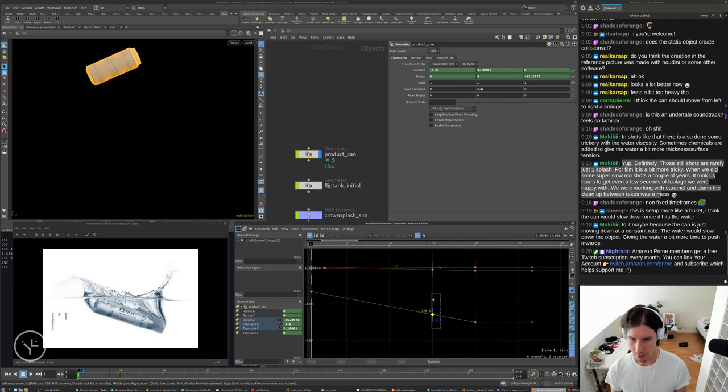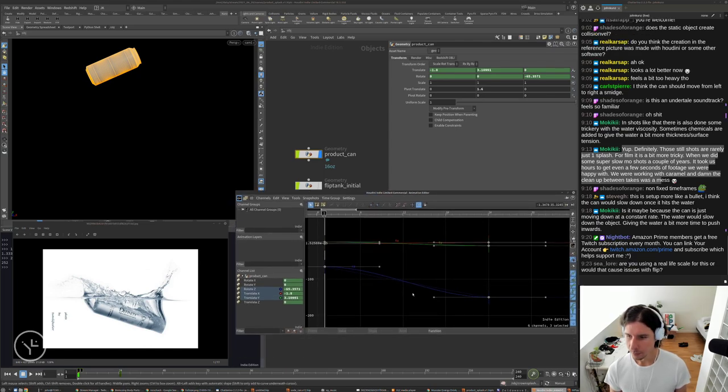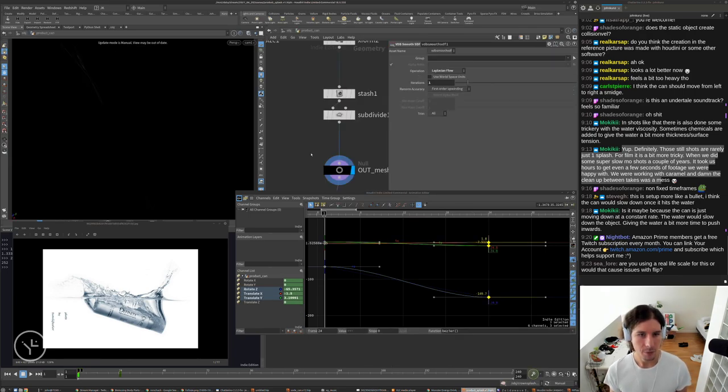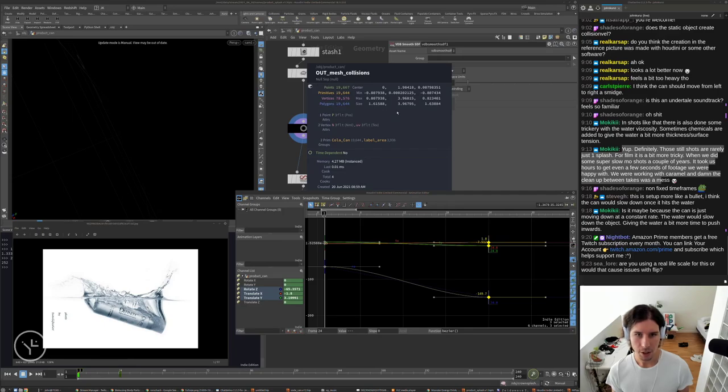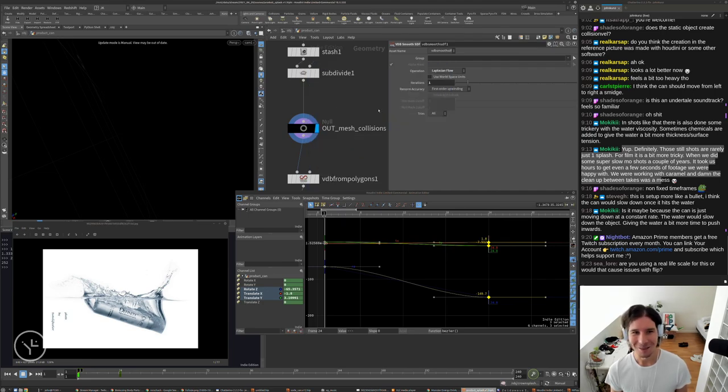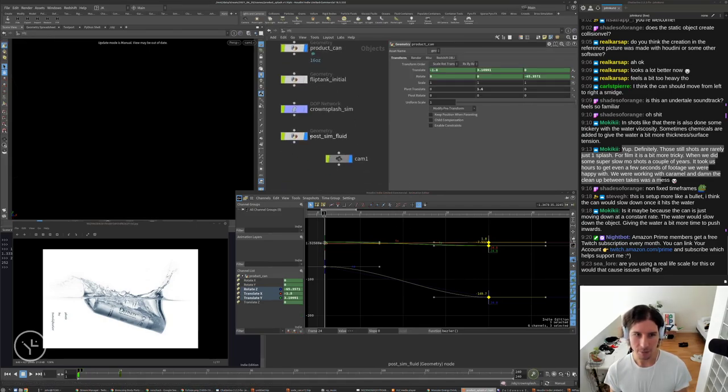So just grab these. I'm gonna get rid of those extra keys. And then, OK, I'm thinking we'll go back to Bezier for right now. Using real life scale, I think my scale here is definitely a little bit too big for the situation. For sure, I think my can is like 4 meters high, which is another thing that we should probably change. Let's go ahead and change that if we're gonna work properly.